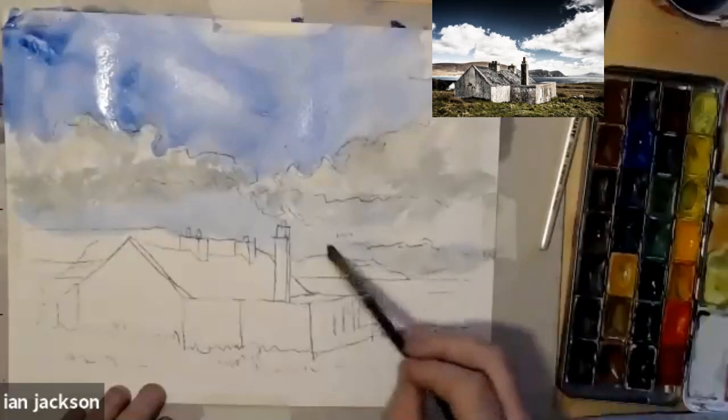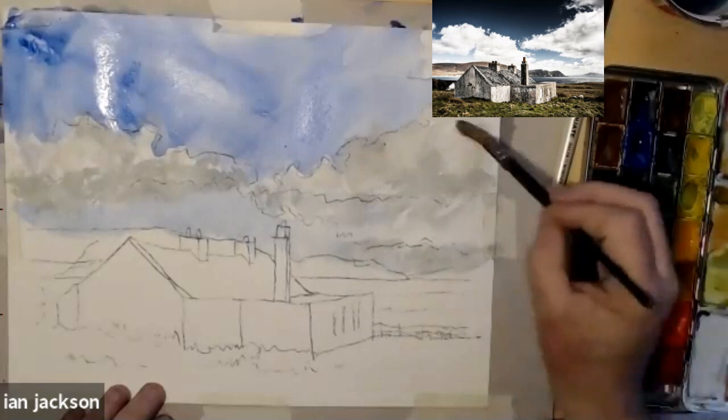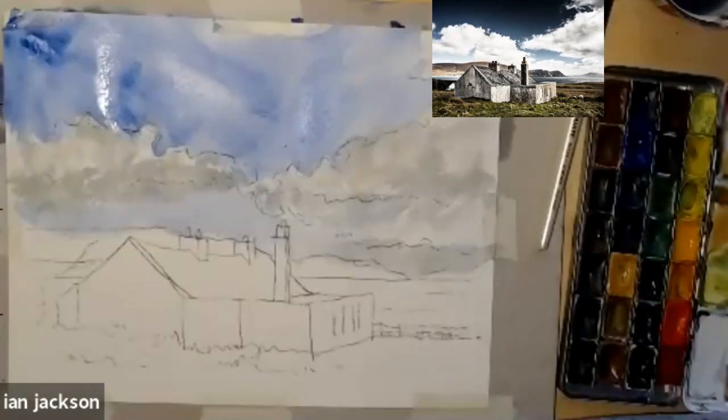I think that needs to be done. This is so cool. Right, is everybody done? So, as far as I'm concerned, that's the sky done. Right? Got it.